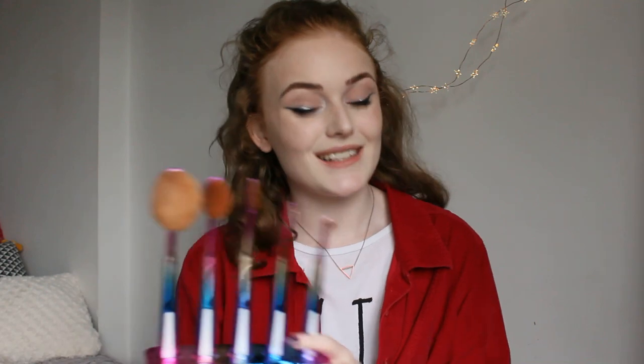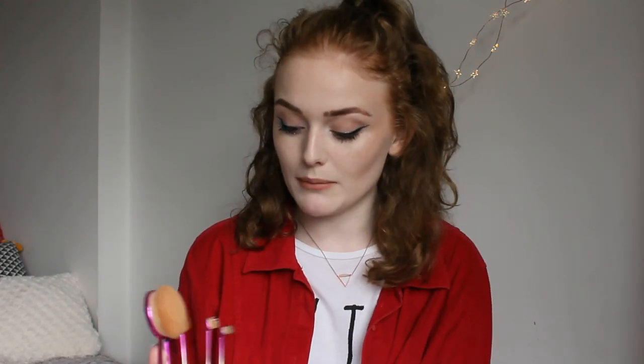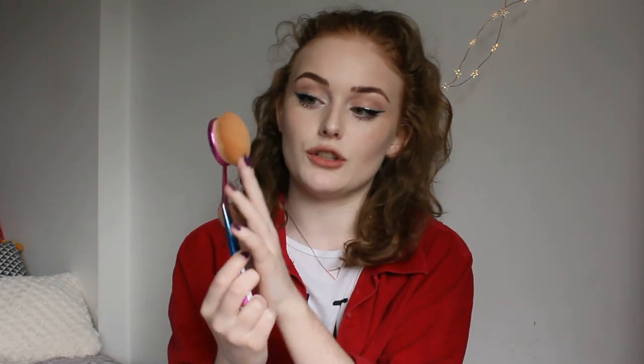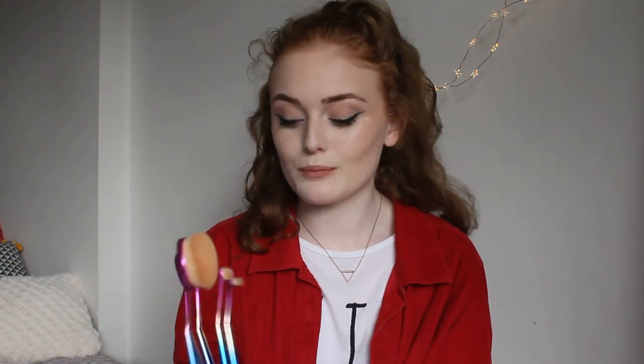Other than my brush set in my everyday makeup collection I also have this brush set which I bought from Boohoo quite a while back — they're all in good condition and not broken yet. These were around about five to six pounds from Boohoo. I don't really use them that much but I have tried them out and they come in all different sizes. This is a foundation brush and the bristles are really soft and smooth — it does apply foundation really well but you do need to go over it with a beauty blender at the end so you don't have brush streaks on your face. They go from big to small, so you have an eyeliner brush, contour, lipstick, and whatever else you want to use them for.